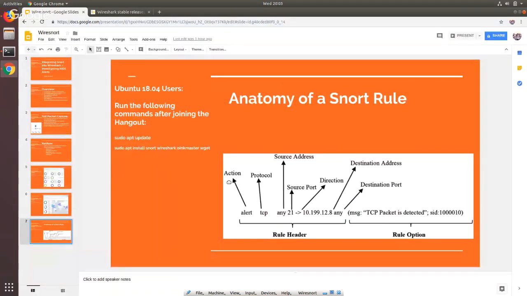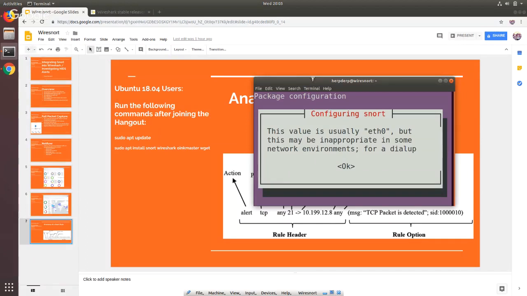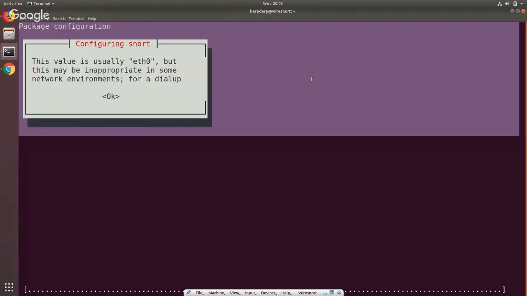All right, so we have an idea of a Snort rule now. Let's go ahead and get Snort configured. Is everyone at a screen that looks kind of like this? If not, can you put it in Slack? And I'll just let Corey or somebody let me know if anyone says anything. I can't see it right now because of my screen configuration. But we're going to go ahead and hit OK on this.